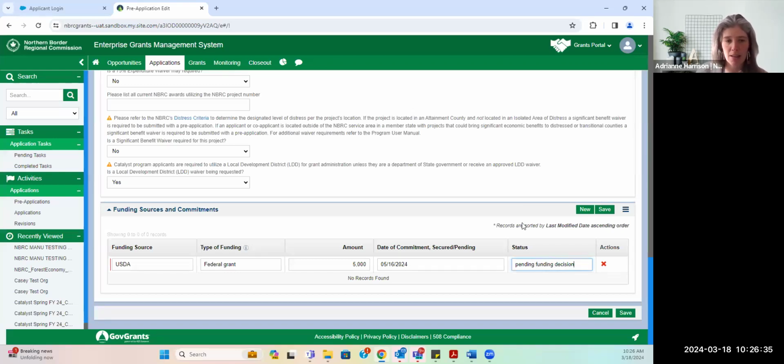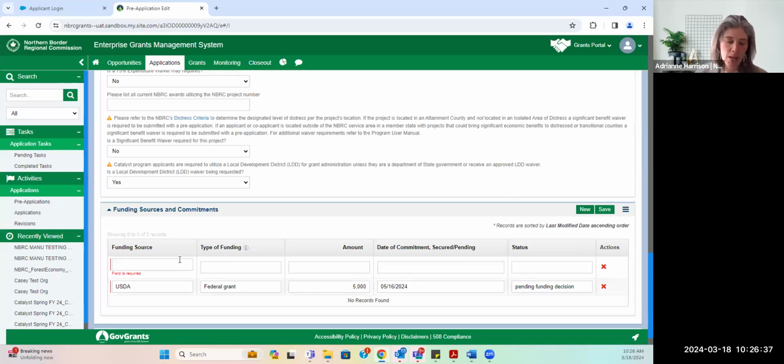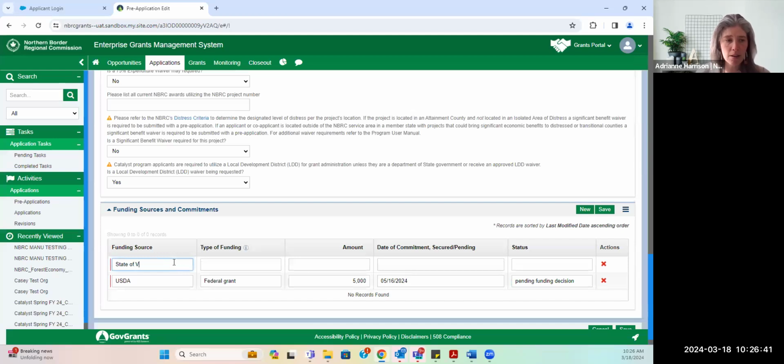Ideally, we look for projects that have a full funding stack put together. But if there are pieces of funding that you do not yet have a source for, that's okay. You can go ahead and list that here and just say unknown in terms of the source, but just let us know that you realize there's a gap in funding that you're working on.